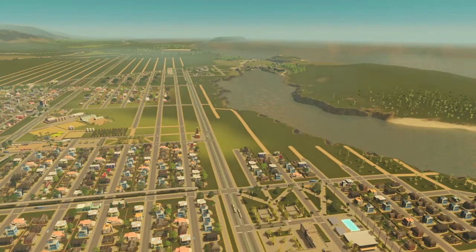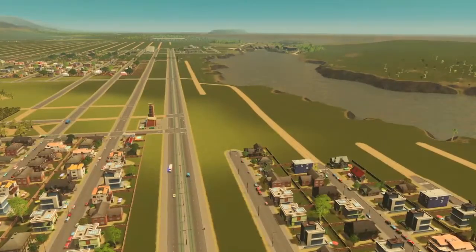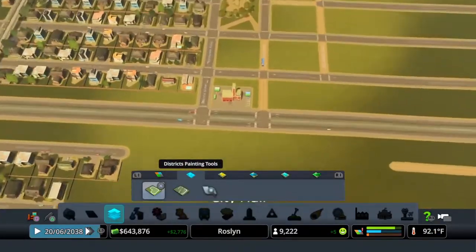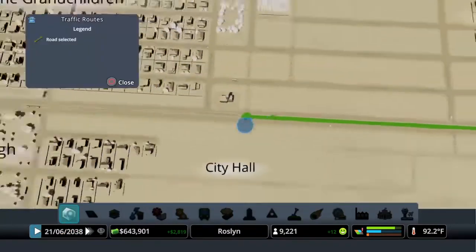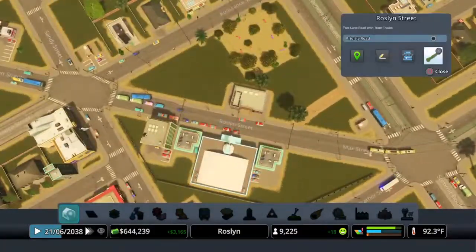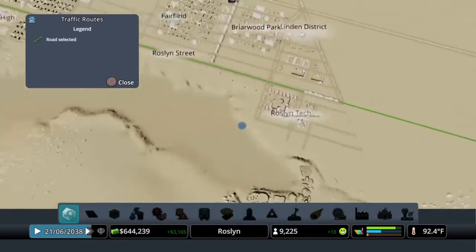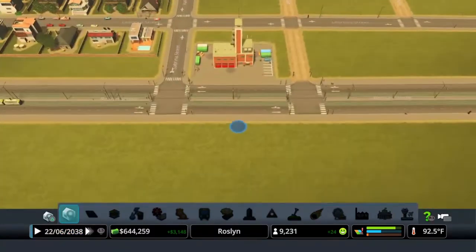So, what I want to focus on right now is this little area right here, which I have set aside for a city hall. I think it makes sense to have it right here on Roslyn Street, which is what this is. Let's just make sure that that's labeled correctly. What's going on there? Nope, Roslyn Street down here. So this is just a little leftover from some of the redevelopment we did last episode to bring the tram line in here. So there we go. Now Roslyn Street is major again.